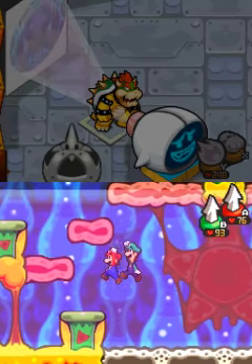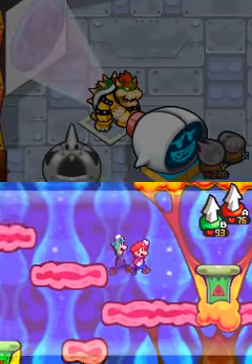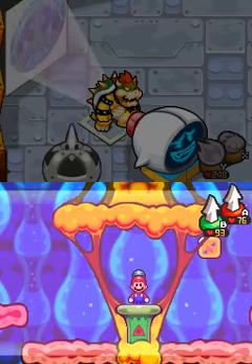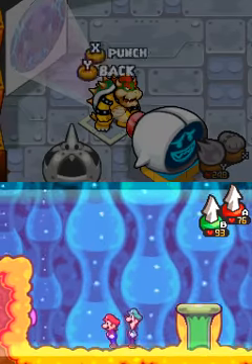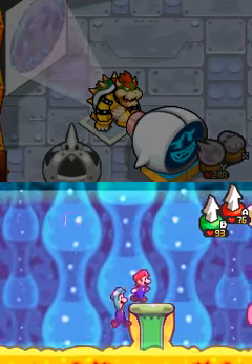I don't see anything happening. Can't be nothing happening there. So why don't we try going down here first? I don't see anything happening. Definitely, each star panel has something in it.